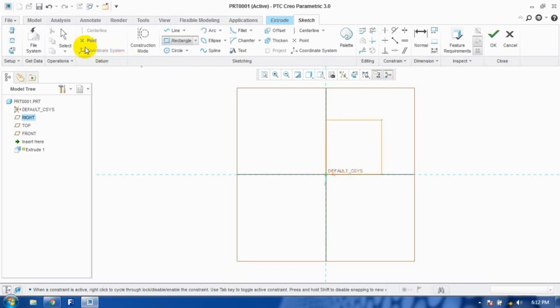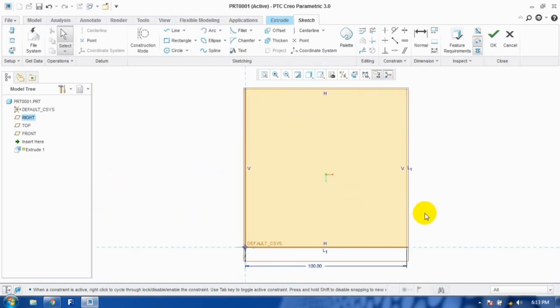By default, when I select the selection arrow button, it is going to show constraints or dimensions. You can see this one. We have a 160.13 dimension here. Just double click on the number so that we can change it to 100 or 200, whatever number you want. And remember, here L1 is equal to L1, the length of this particular edge is equal to the length of the other edge. So like this, you can change.